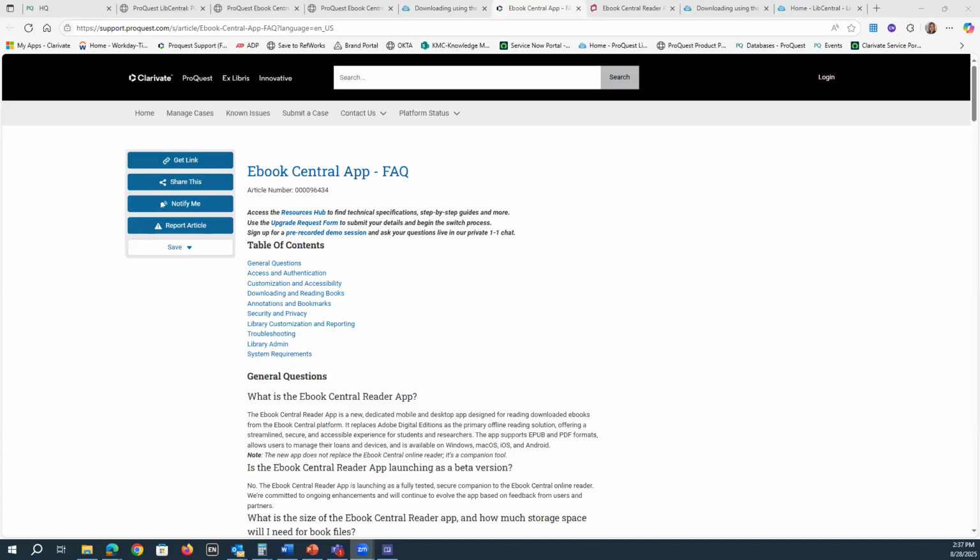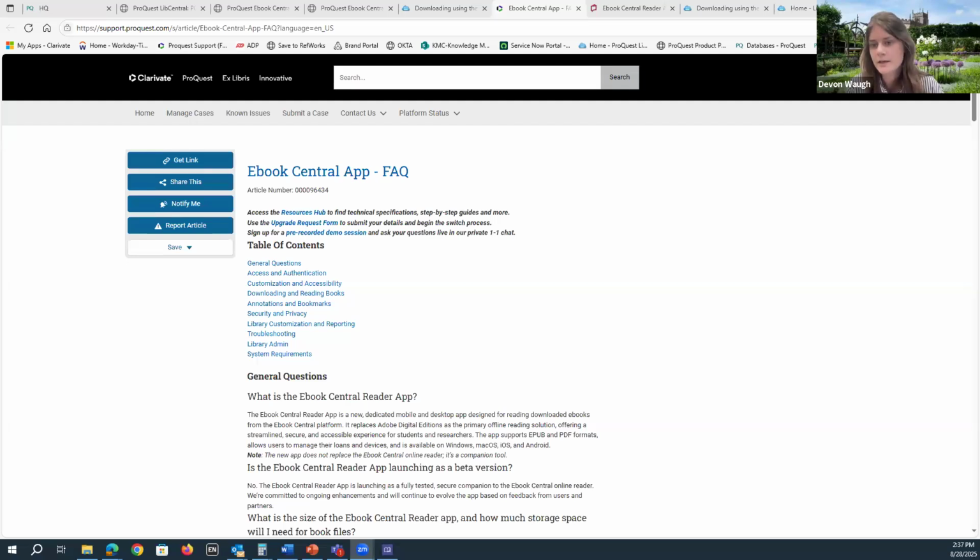But I know that some libraries and institutions have been doing a lot of testing on this for us. So I'll have to see if that's something. I thought it didn't matter which device you open the app up on. If you're reading on one, it should be syncing with the other. But I'm going to double check on that, and I'll send that with Devin when I send these links. Yeah, sounds good.